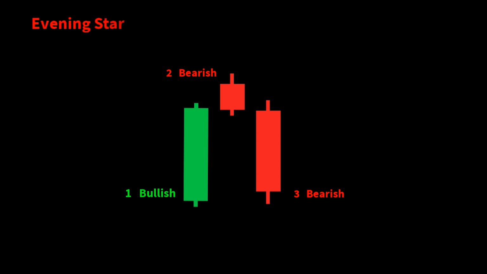The third bar is a bearish candlestick that gaps down and closes below the midpoint of the first candlestick of the pattern. The first candlestick, which is the bullish candle, signifies that the buyers are still in control of the bullish trend. The second candlestick shows that buyers are still in control, but there is now a reduction in the bullish interest. The third bearish gapped candlestick indicates that the buyers' force to move the trend upward is over, and there's a high possibility for the bears to take over the trend to the downside.